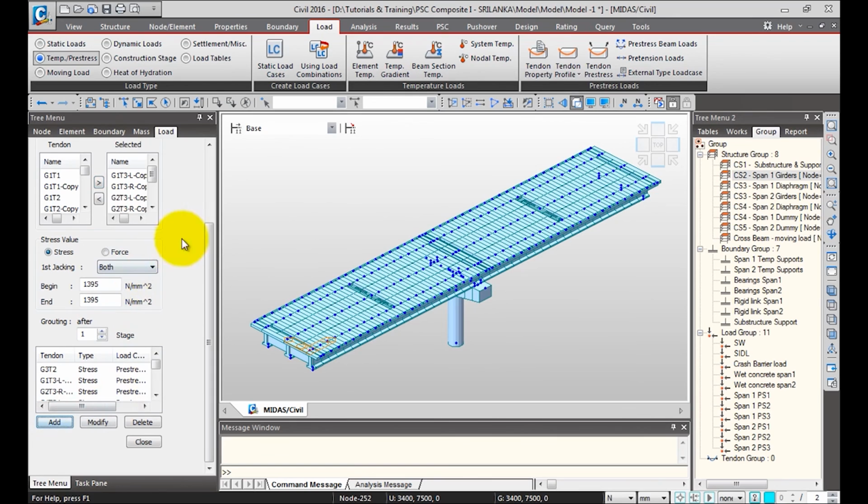I'll click add. So now I'm done with the pre-stressing and the grouping. I'll click close.